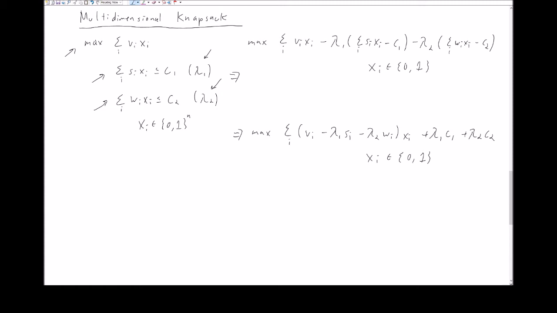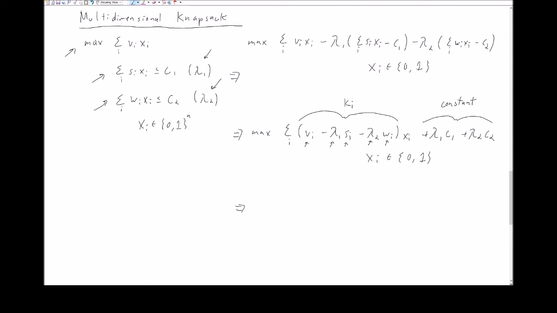When we group terms like this, we can start to realize what the structure is actually turning out to be. There's some constant in front of xi, this ki. And the reason this is constant is because every term inside of this expression is constant. vi is a constant, it's an input parameter. Lambda 1 is a constant that we chose, si is input, lambda 2 is a constant, and wi is an input parameter. Also, part of this objective function is just a constant simpliciter. This doesn't even have a variable to maximize over inside of it. It's just a number. So we can effectively get rid of it inside of our maximization problem.